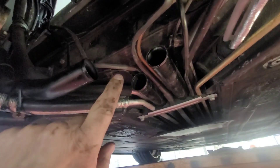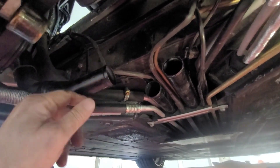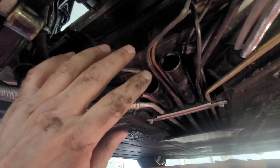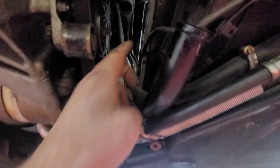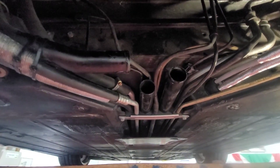We have this adjusted now to the correct clearance. Our belts are all done. We're going to go ahead and reinstall this water line and pipe here, all these tubes, and then this box. There's a clamp that goes on this duct or water line, so we're going to go ahead and install all these water lines now, including the one up there too. This pipe will come up from there down to here.